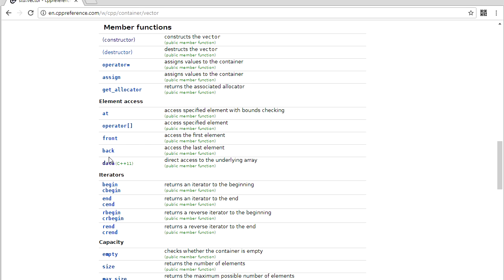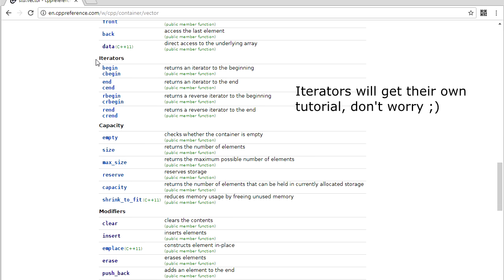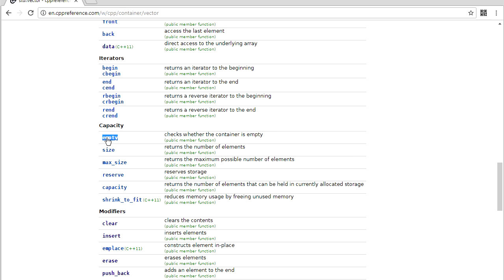So we're not going to do it, but it's there if you're interested. Member functions front and back will get you references to the first element in the vector and the last element in the vector. Especially back is useful. Sometimes we'll use it. Data, we'll get to this guy in a second. Iterators, dead to us. Forget about them. Capacity: empty, same deal as with your string. Actually, a lot of these guys are similar to string because they're both containers, right? So empty is going to return a bool. If it is empty, it's true.